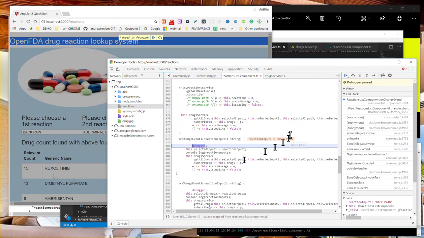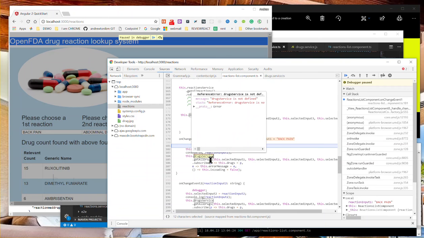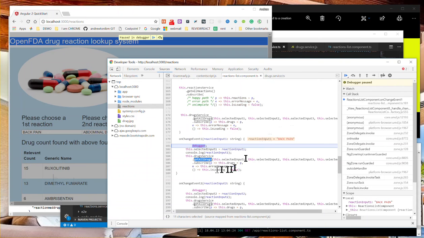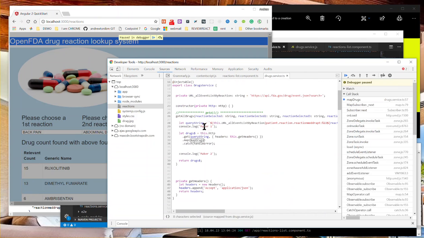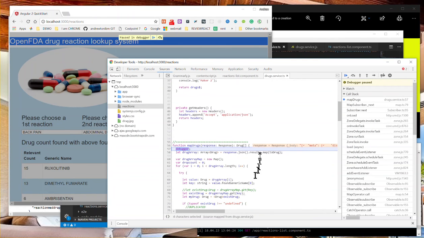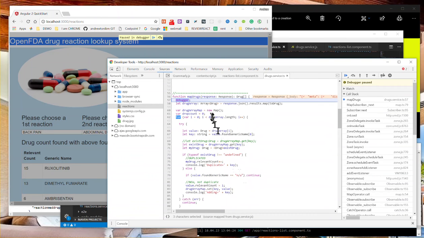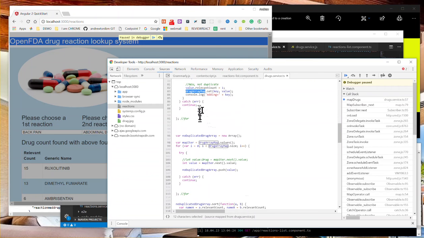So okay, now we have that, and we go ahead. That breakpoint is an on-change event. As we already glued in the drugs service, get all drugs comes back. So this is the subscribe of the observable, and we run it, and here it called the map drug. Basically, this is the result coming back from the HTTP call to the backend. So we have the data, the response, right here. As we walk through here, there's a for loop for walking through all the drugs and mapping them, and the result coming back will be set in here to be displayed. So that's what we have.